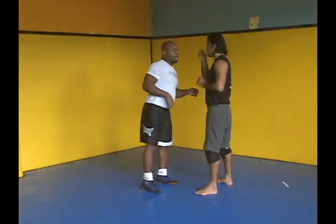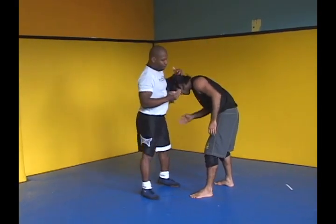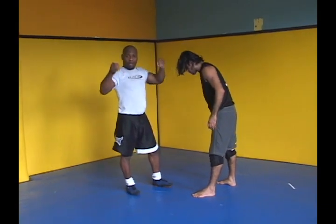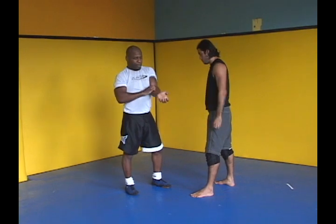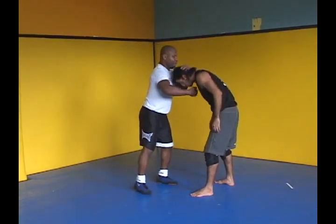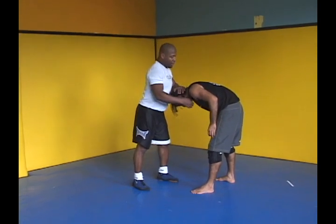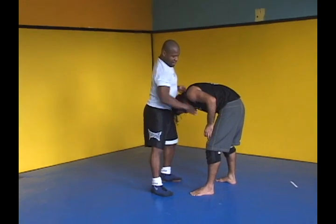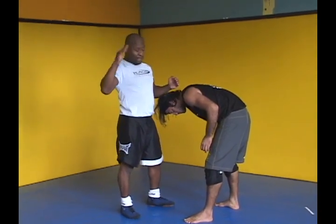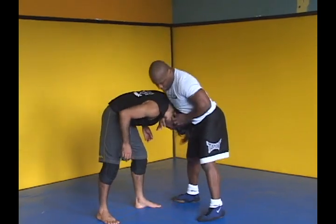Another thing about the guillotine is when I do bring them in, first thing I want to do, I want to use these. Not this right away. Because you get too cramped up in here. So when I go here, I put this right on his chin. And to secure this in the first place, I'll come here. On the chin, put this right in my belly. It's my belly, this. Not like this, like this. On the other side also. So I go here, I'm here.